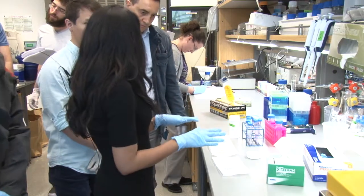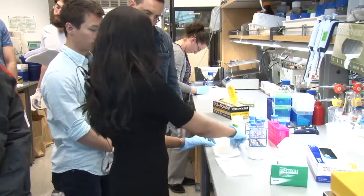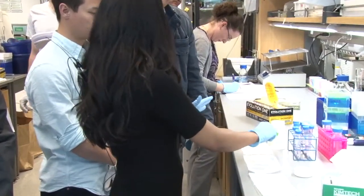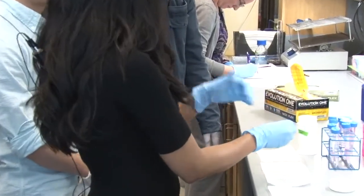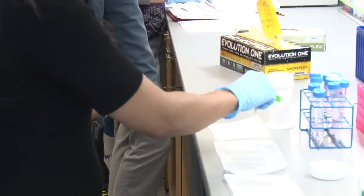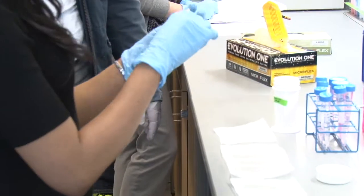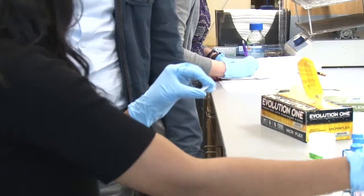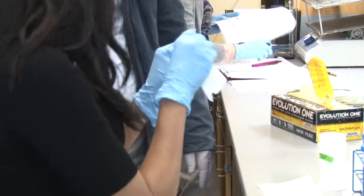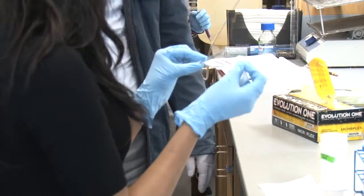Just leave it out to dry — not too long. I typically leave it for about 5 to 10 minutes. These slides are not warm; if you took them out of the water bath, the water is going to evaporate much faster. It's possible that you might have some moisture stuck on the slide — you can just take a Kim wipe and carefully wipe around it to get rid of the excess moisture.